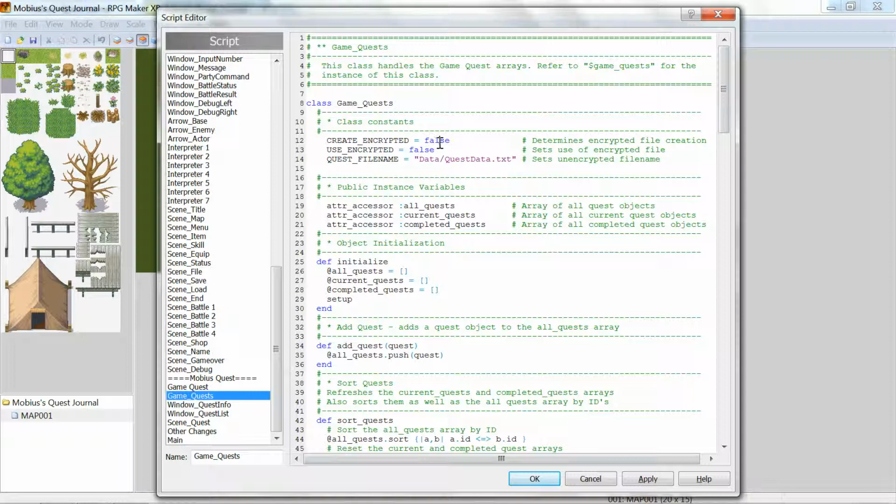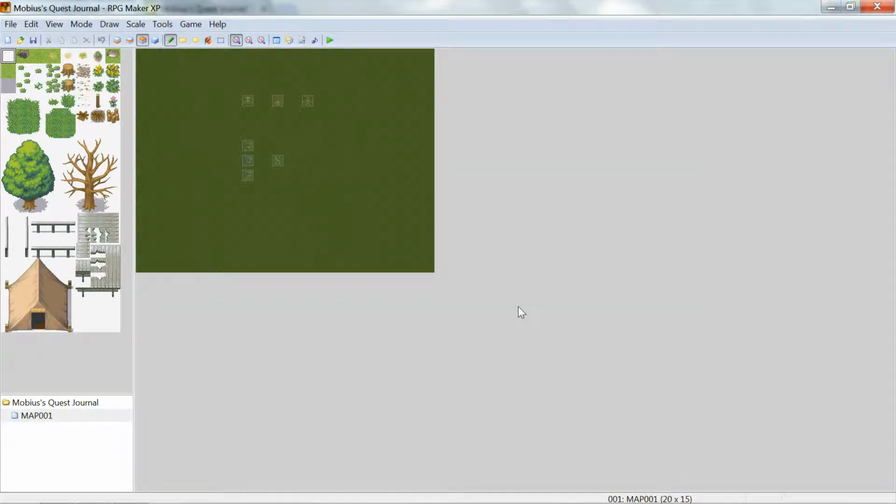Then what you want to do is change that back to false, come back in here and turn that to true, and now when you run the script it'll actually load up the encrypted data and use it. So you can go ahead and delete the text file that you have in your folder. We'll just change that back to false for right now.